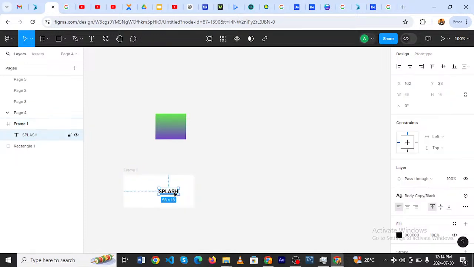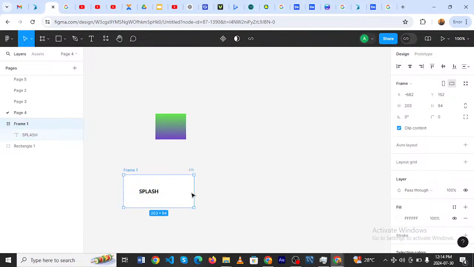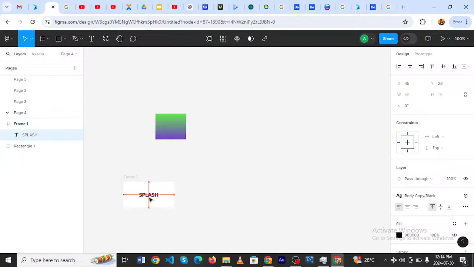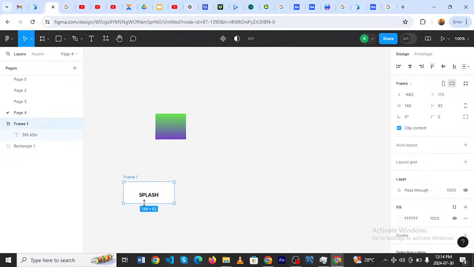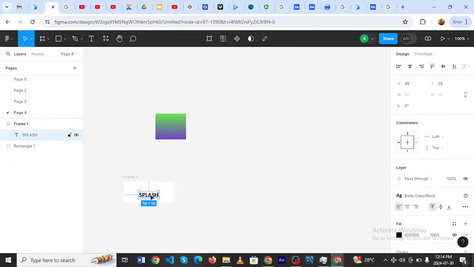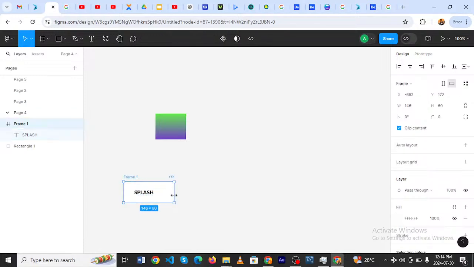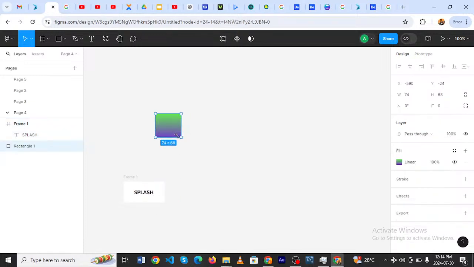I'm going to adjust this to this angle. Let's reduce this a bit as well.